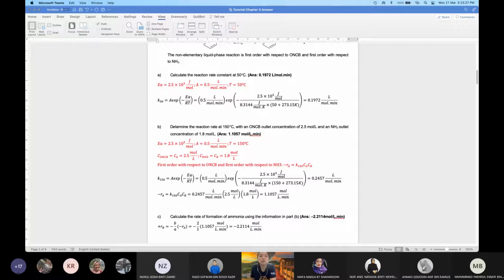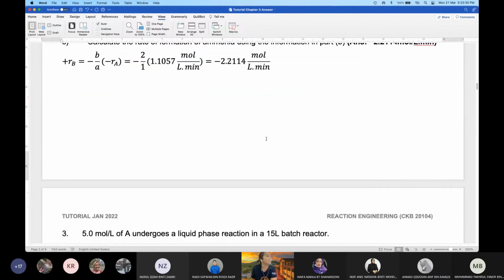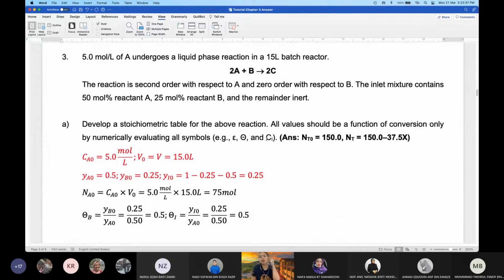Okay, alright. So done for question number 2. We will move to question number 3. So far it is not that difficult yet. Question number 3 onwards, the questions are on the stoichiometric coefficient. It's a question on the stoichiometric table. We have learned about that table, so now we try to see the questions related to the table.